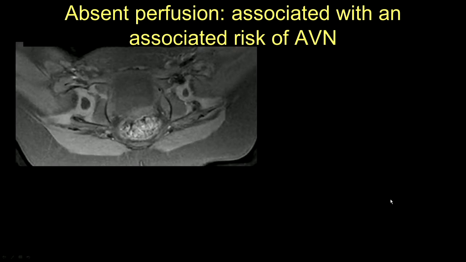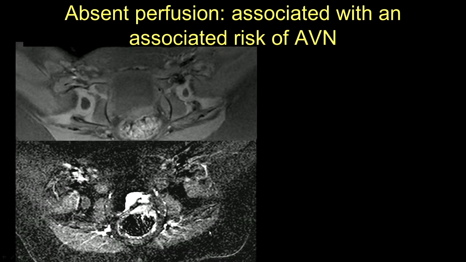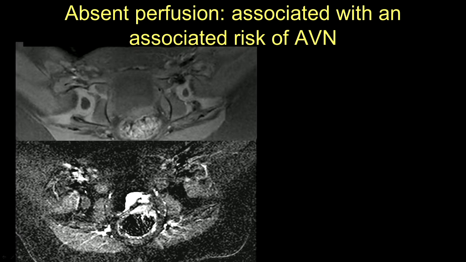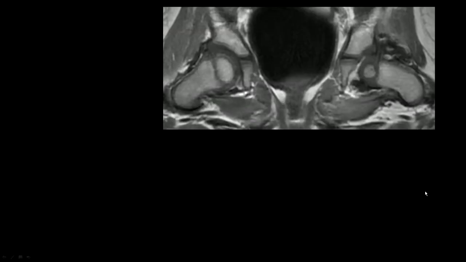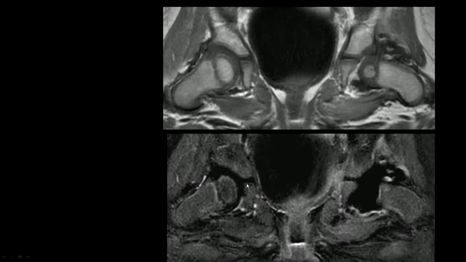Another case showing the value of subtraction — this is pre-gadolinium and post-gadolinium subtraction. Notice that on the normal side, you see enhancement of the ossification center. On the abnormal side, there is no ossification center enhancing. This is the dark ossification center in the non-subtracted images after gadolinium. Another very dramatic case: normal hip on the right, abnormal hip on the left with a poorly developed ossification center. On the subtraction image after gadolinium, notice normal enhancement of the femoral head on the right. On the left, you can see a few epiphyseal vascular canals on the ischemic side, but you can see no ossification center enhancing and no vascular canals at all.